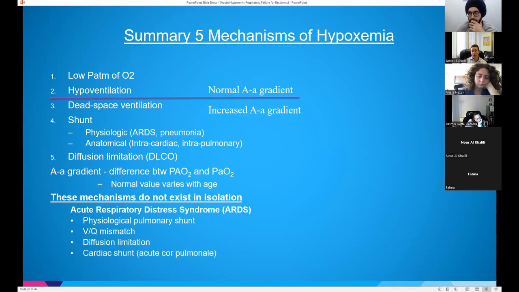One of the common features that is underrepresented, underdiagnosed in ARDS patients is the development of acute cor pulmonale. Because the lungs are under so much pressure, the pulmonary capillary pressure is increasing, the pulmonary pressure increases, you have increased right-sided pressures, and you can open up PFOs, and you can have right to left shunts, and you can introduce a cardiac shunt as well. So this is not an uncommon feature in ARDS. So another mechanism of hypoxemia in these patients.